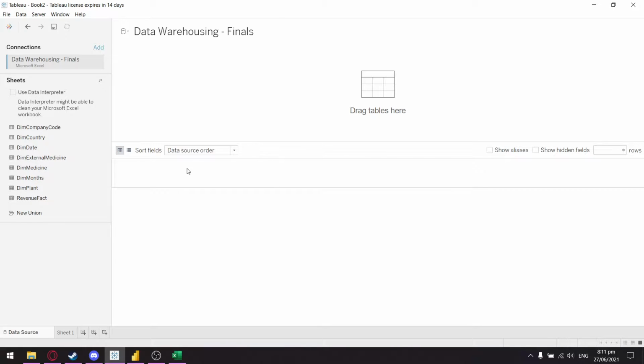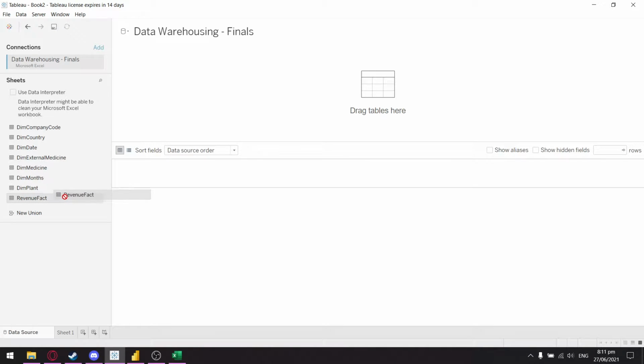Now we're going to go ahead and create our relationships, if we were speaking in Power BI terms. In this case, in Tableau, relationships here are called unions. First we select our fact table, since this is what all of our dimensions tables will be based on.